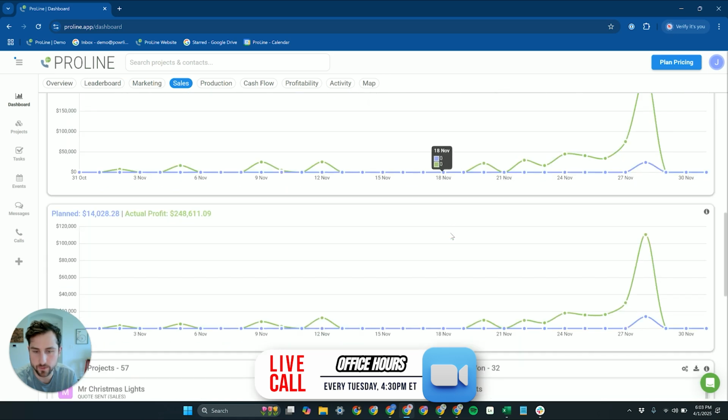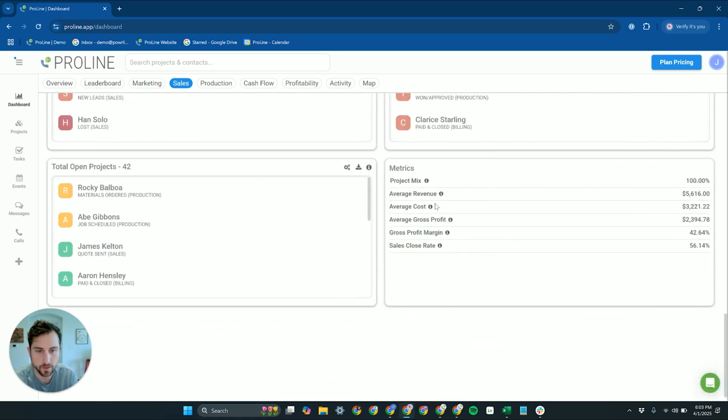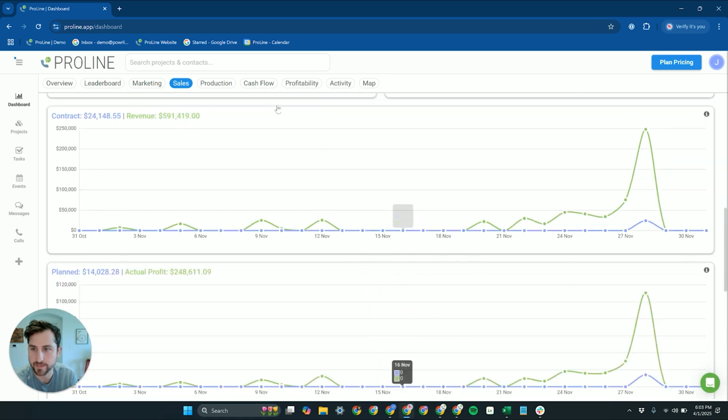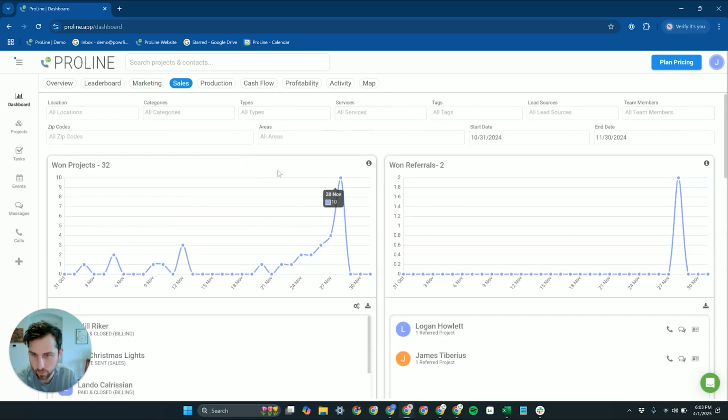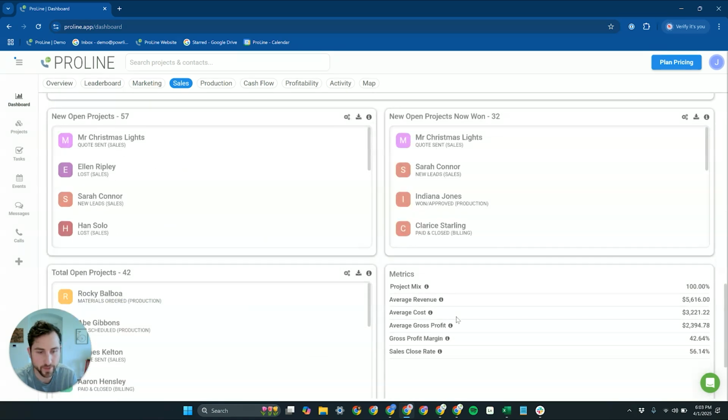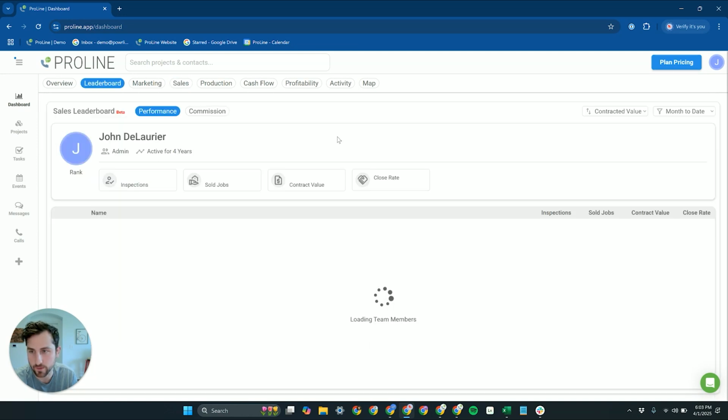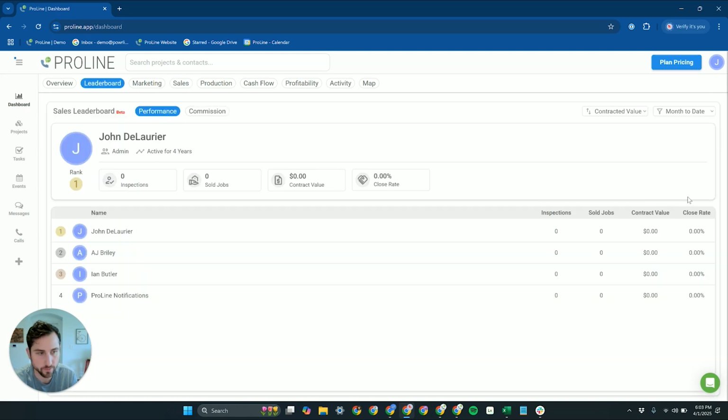We're going to go down here inside of the sales dashboard. This is the primary place that sales close rate will be displayed. It's also displayed here on the leaderboard for performance. So you have close rate right here. And we'll do lifetime and look at, so we'll run just as we have some numbers here. All right, so close rate.